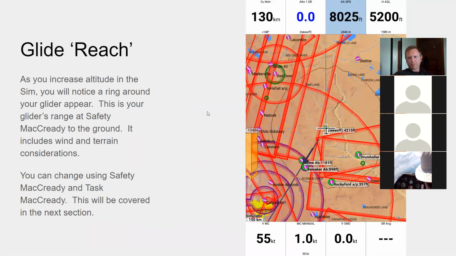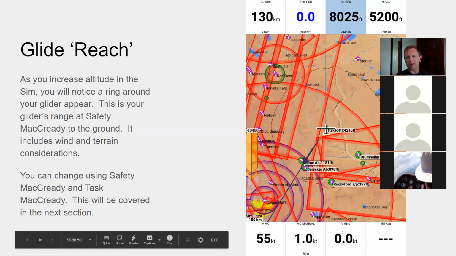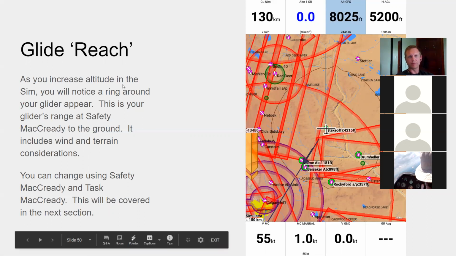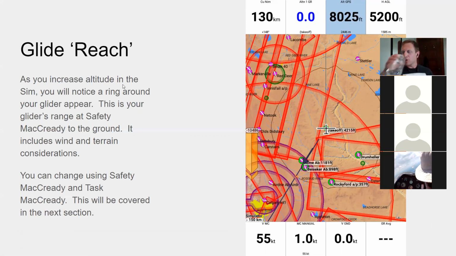I'm not finding ground speed on my display, and I can't find a box for that. So yeah, then you'll have to actually add the ground speed by clicking the info box, hit the switch info box, and then find the V ground info box and select it. Yeah, I see GR average, cruise, GR instantaneous.